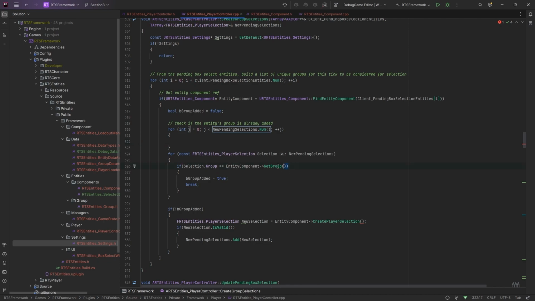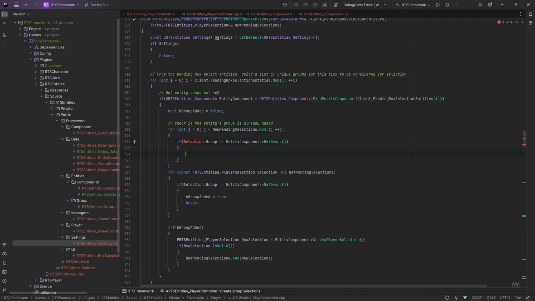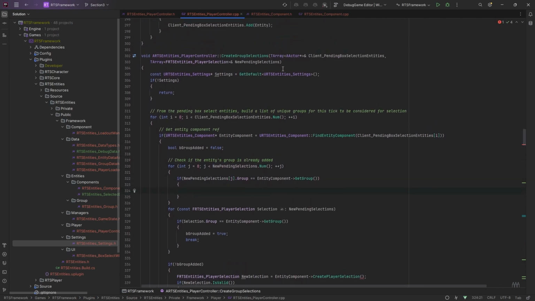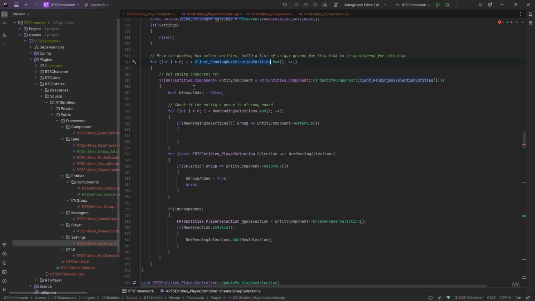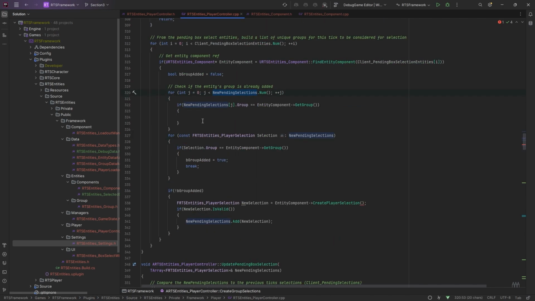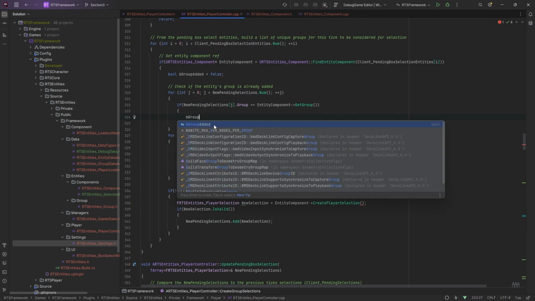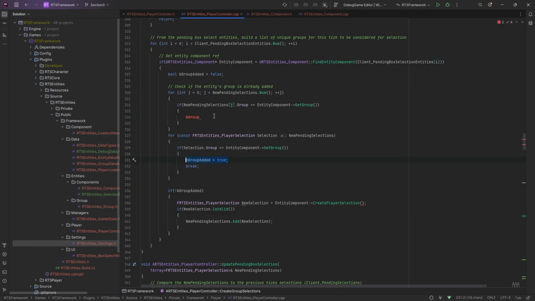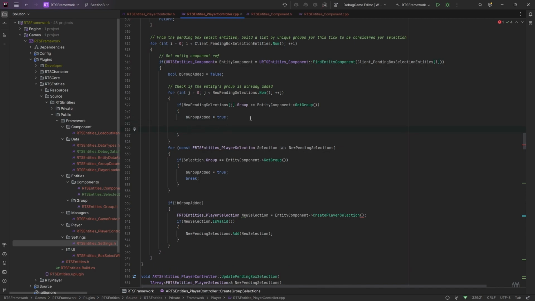So we still want to check that the group has already been assigned. So the whole point of this function is to take those entities and then spit out a new list of pending selections that's based on groups. So we're going to have to go through each entity, check if the group's there, check if the group is being put into this new pending selection. That's what that's doing. So this is saying, yes, it is in there. We want to assign bGroupAdded. Again, we've got bGroupAdded is true. That's still the case. If the group's already there, then we just need to add the members to it.